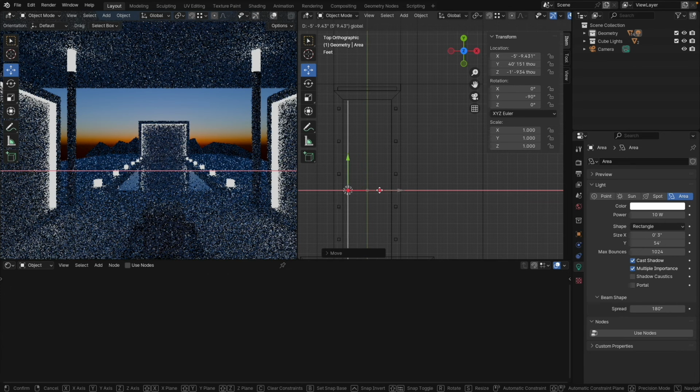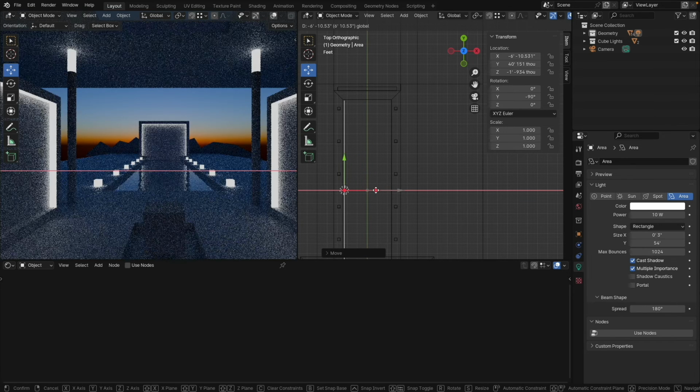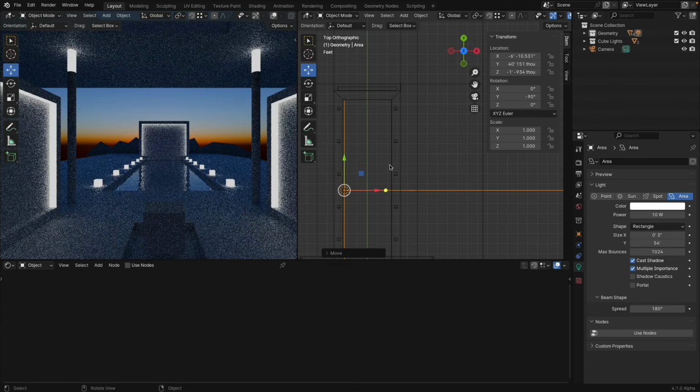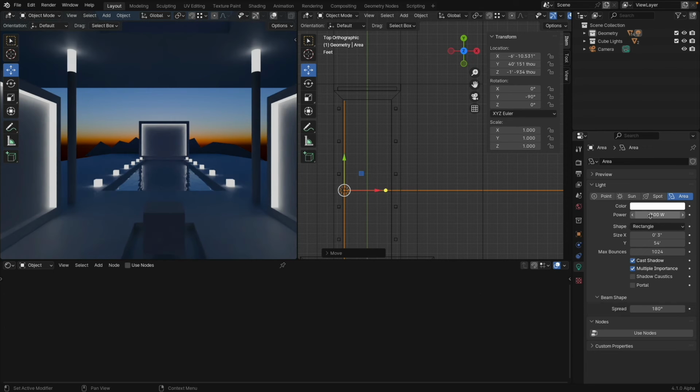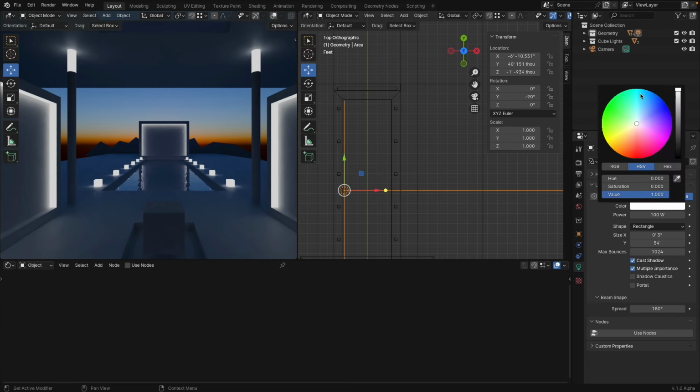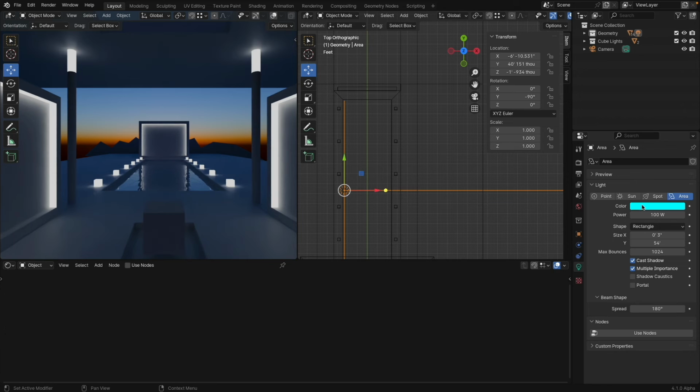And then we bring this to here. Okay. There we are. Very nice. We can increase the strength a little bit. There we are. And then we can go ahead and give this a nice cyan color.